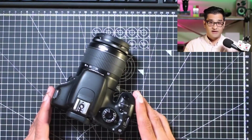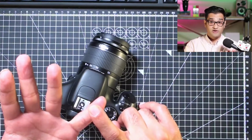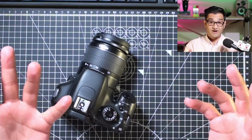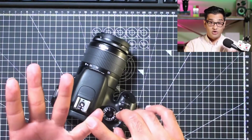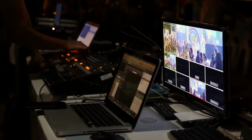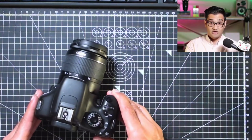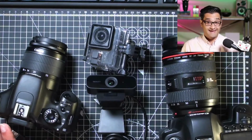However, if we were to find you a camera which is more versatile, because if you're going to be making digital content and you're thinking about making videos, you're going to also want thumbnails for those videos. So you want to be able to take good photographs to accompany your videos. You want to maybe do additional videos that are trailers or built up to your actual live stream. This is one camera. I'll show you a few more cameras and then we can actually look at what would be good for you to give you an idea of live streaming cameras.